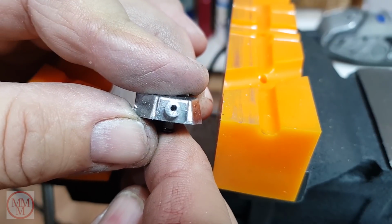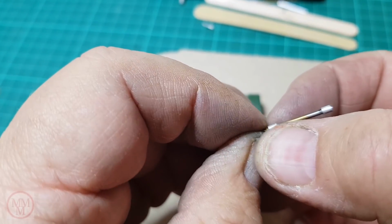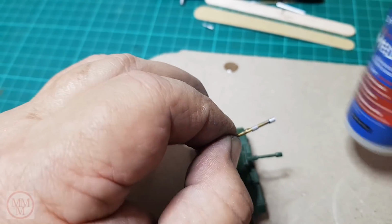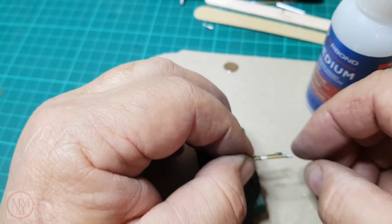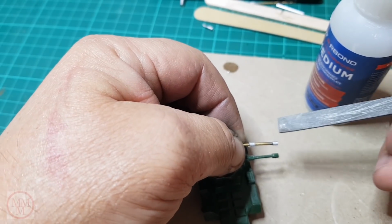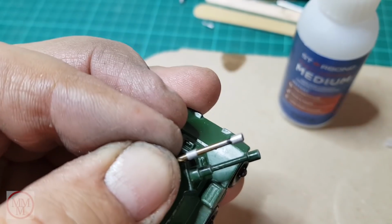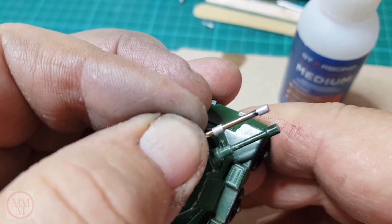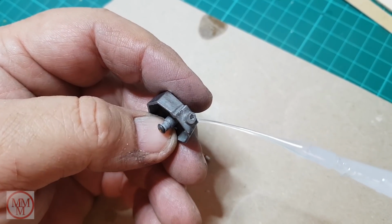And I'm going to put a collar on the other end up next to the turret to conceal the join and make it look original. And I'm gluing it into position with some of this Star Bond super glue that I was lucky enough to be given. Oops, knocked it out of there. I've just adjusted the position of the collar that's going to sit up against the turret. And now I'm putting a little bit of glue into the hole that I drilled.